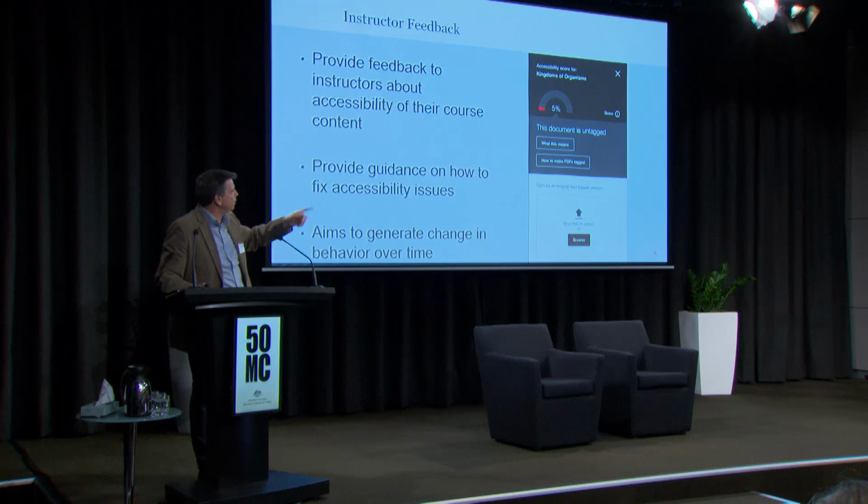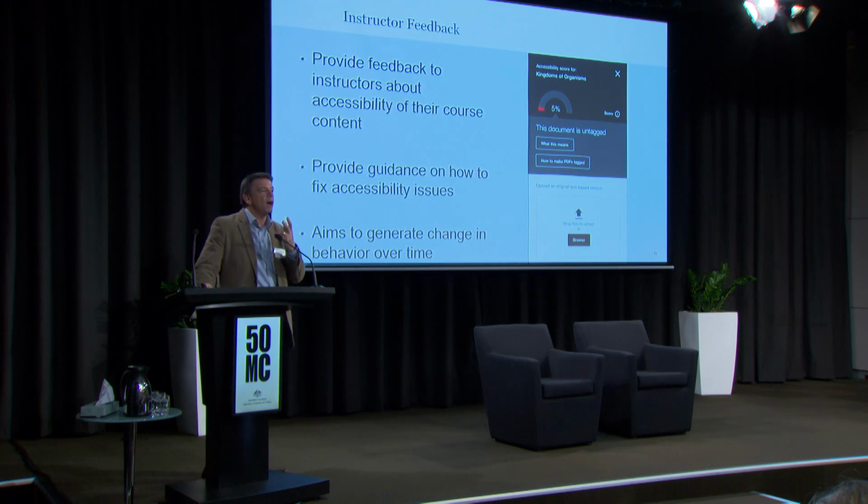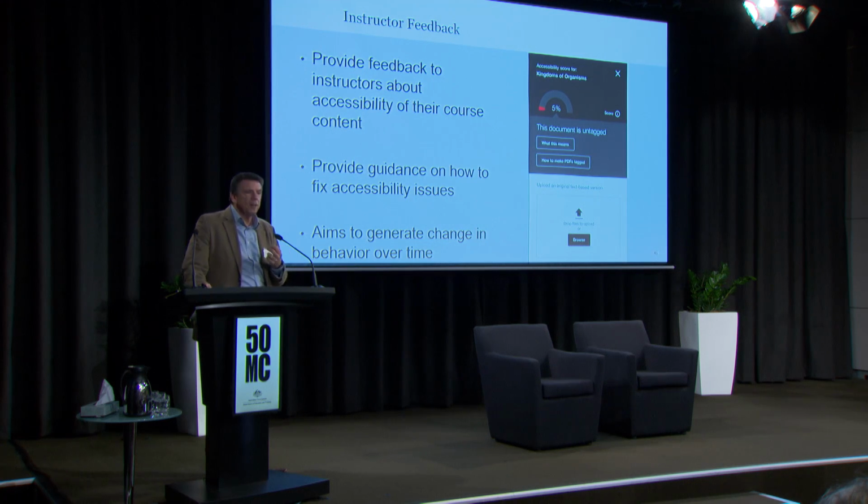And then you'll notice that we also have what this means and how to fix it. So not only are we telling the instructor and giving them guidance about that document, we're advising the instructor what that means. What does untagged mean? Why is it important that you provide tagged documents? Then the last part of this process is that we provide information to the instructor or the course developer, or whoever has the role of looking after those resources, on how to go about fixing that document up.